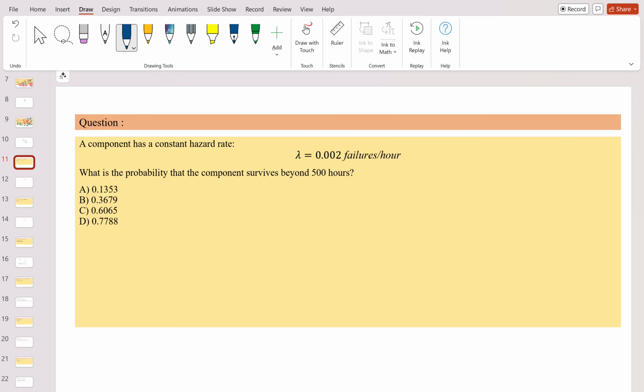Okay, try to solve this. There is also an equation for the probability that a component survives beyond 5. This is a probability problem that I can clarify in the further discussion. So if you know the answer, just try to solve, and after that I will give the answer directly.